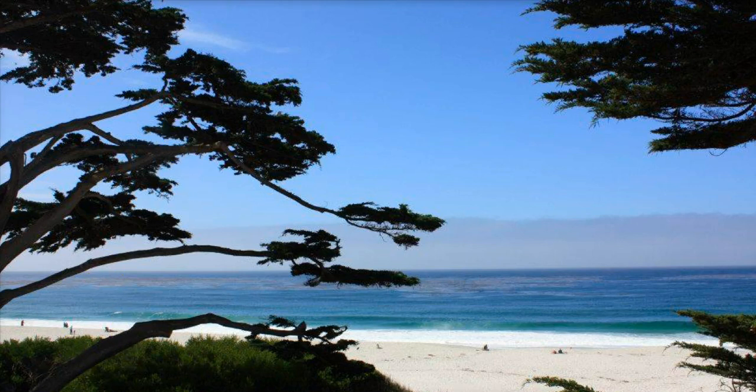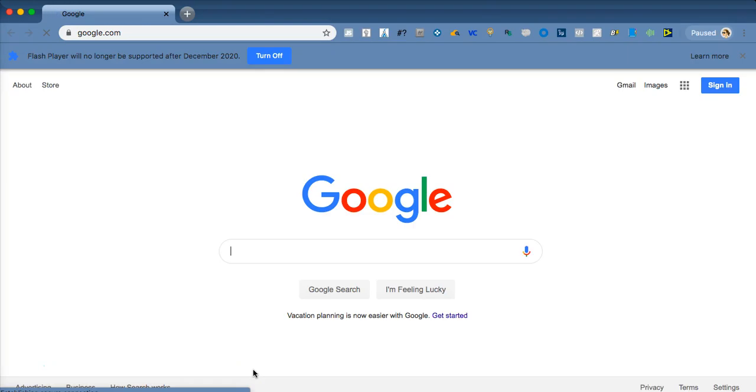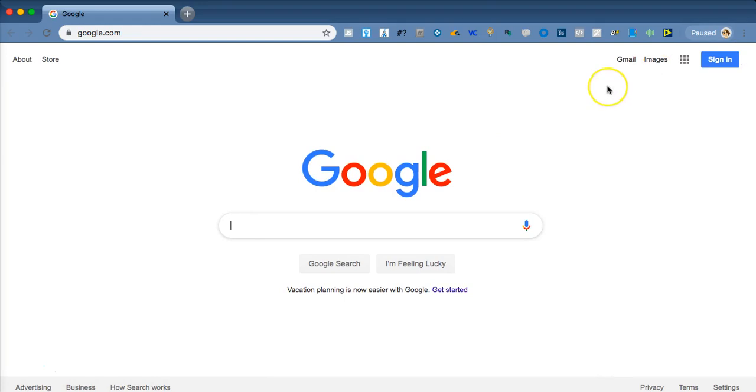What you're going to want to do is open up Chrome. Now I'm on a Mac, so I'm not sure what the other browsers will do if you're on a Windows type of device. I typically use Chrome as my standard browser. So what you're going to want to do here is go to BookBolt.